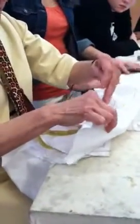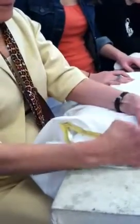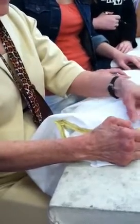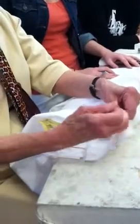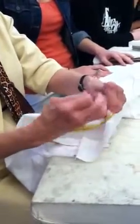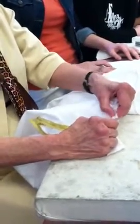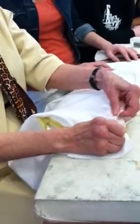You match side seams, center front. You put those rat tails on the inside. And then you take your hands like this, very, very cautiously. And if you have a knot, it will not slide. And if your stitching's too narrow, too short, it will not do it. So yeah, hers is tangling, so it doesn't break on me. See, it's not sliding. See, you gotta take your hands very easily.